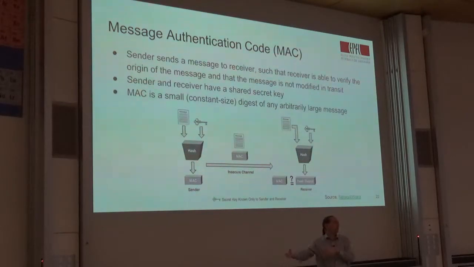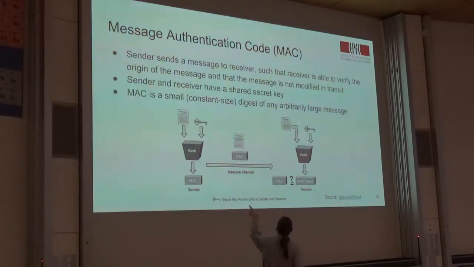You send that MAC together with the encrypted message, for example, or unencrypted message across. And then the receiver is going to use the message and the secret key to recompute the MAC, or recompute the hash against the received message, and check to make sure that the received MAC is identical to the hashed output.